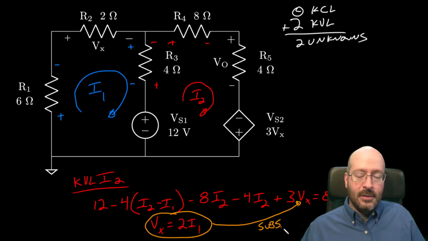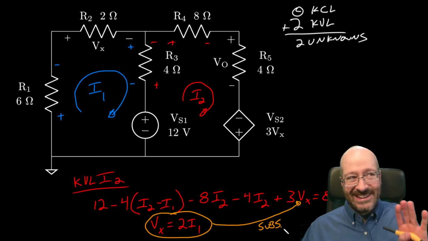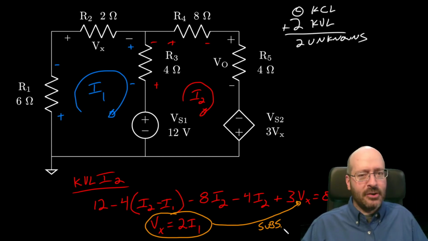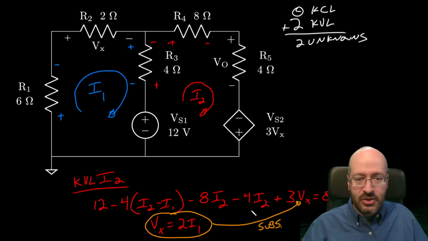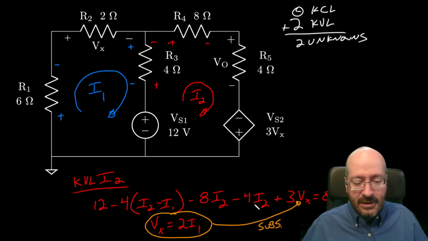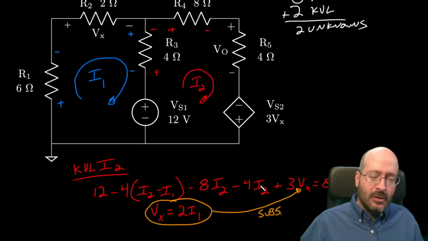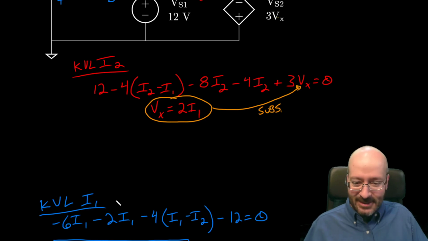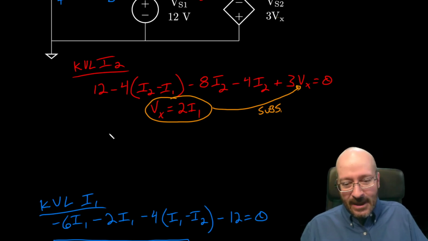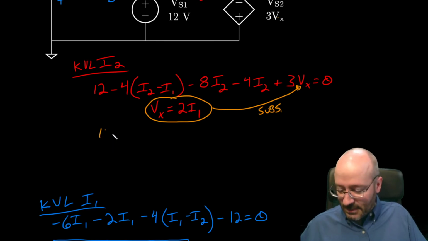Substitute. Make sure you don't screw up. I have good habits, I have bad habits, I'll be honest. And one of my bad habits is I forget that gain sometimes. I'll just stick the 2I in there and I'll be like, I should have, it was 3 times 2I. So be careful with that. So beyond this, we just have a little algebra to do. Oh, I don't know if I gave myself enough room down there. Hey, KVL for I1. Let's see if we can make it work. So everything else is going to be the same here.